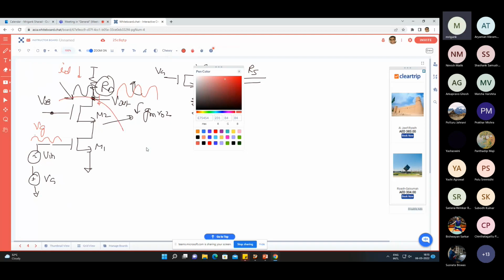this lower circuit, which is connected to RD, because the small signal current in the RD is coming because of this circuit, which is connected to RD. So all I need to find out is the small signal current flowing into this load resistance or load impedance, which is provided by my amplifier circuit. So what is the small signal ID? How do we find out?